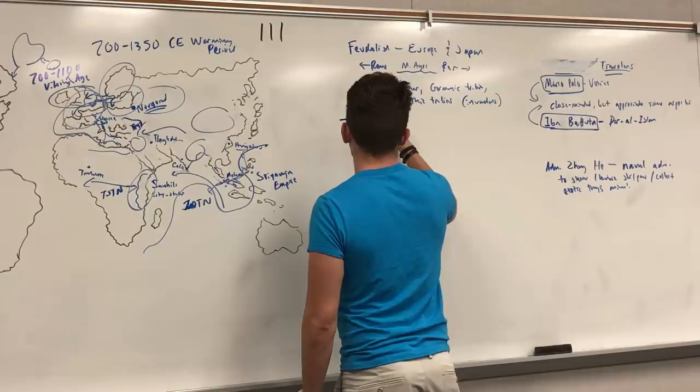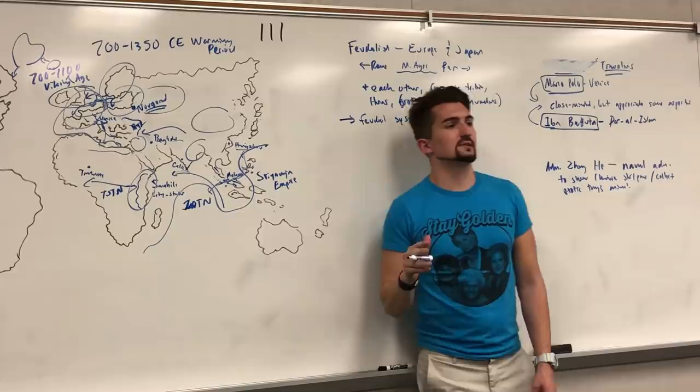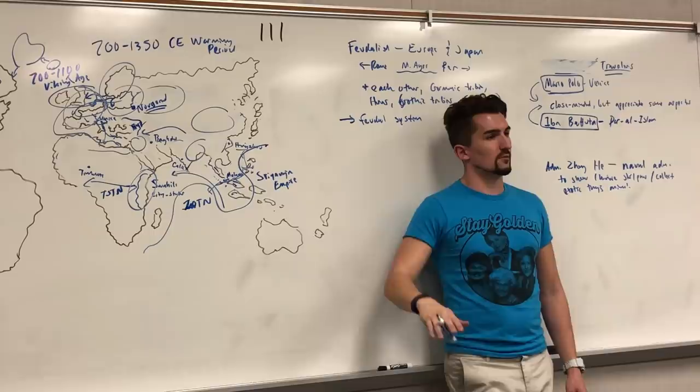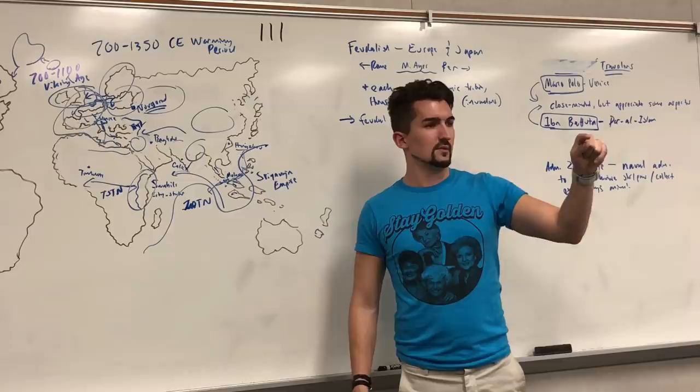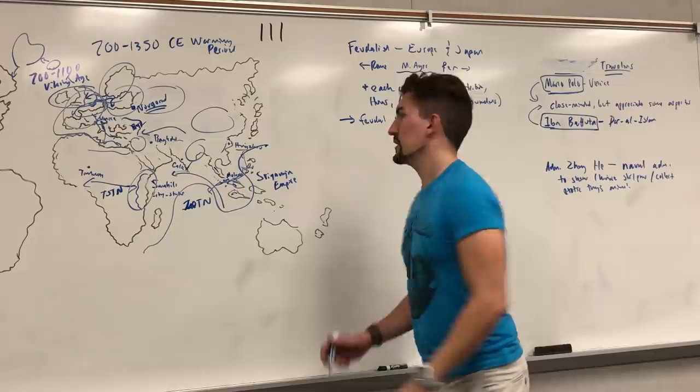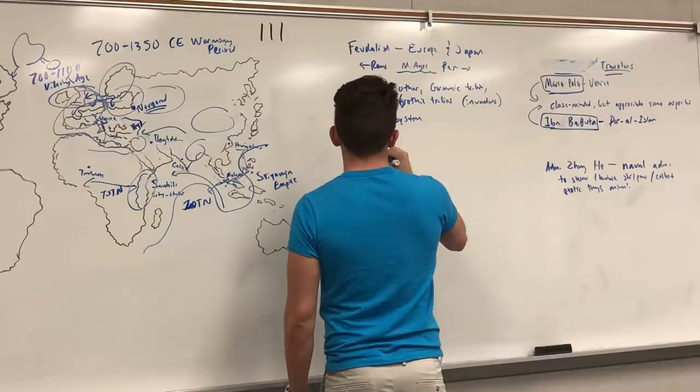So the feudal system has a thing called vassals. What are vassals? Yeah, the people in the class below you. Right. So you've got a king, and below the king are the nobles and the lords, and below that are the knights, the warrior class, and then below that, the peasants. So this is my feudal system hierarchy: king, nobles, knights, and peasants.